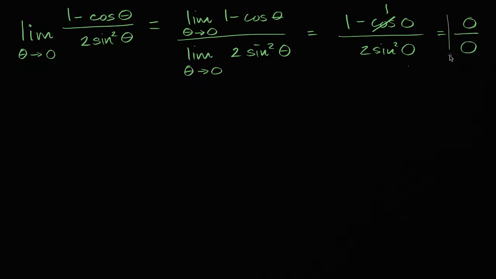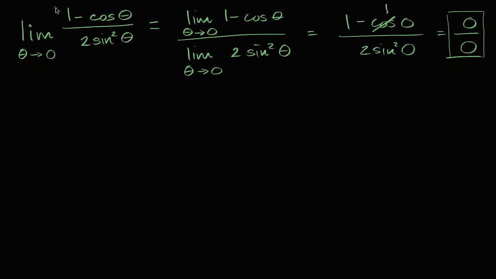So you got 0 over 0. So once again, we have that indeterminate form. And once again, when you have 0 over 0, it doesn't mean to give up. It doesn't mean that the limit doesn't exist. It just means maybe there are some other approaches to work on. If you got some non-zero number divided by 0, then you say that limit doesn't exist. But let's see what we can do to think about this expression in a different way.